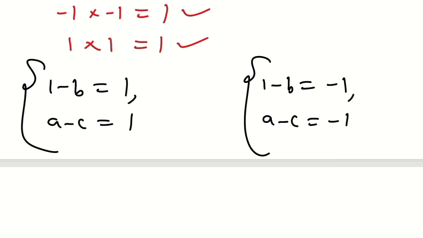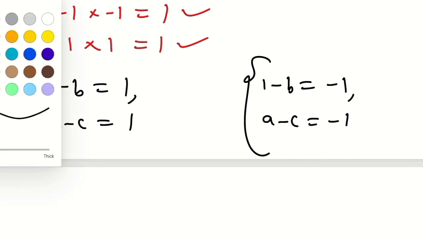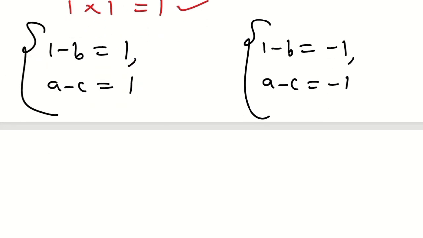But we now need to go get a, b, and c. Let's start from this first one here. We are going to pick this one here, which is 1 minus b is equal to 1. Let's grab it. If 1 minus b is equal to 1, I can decide to rearrange this. So I have 1. Take this one over to the left-hand side. You have minus 1. And this is equal to what? Minus b crosses over. You have b. So b is equal to what? 0. Because 1 minus 1 is what?